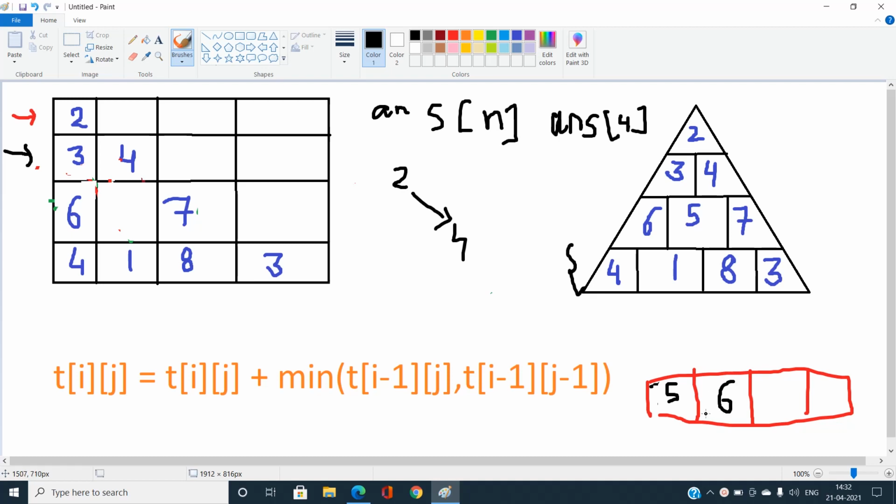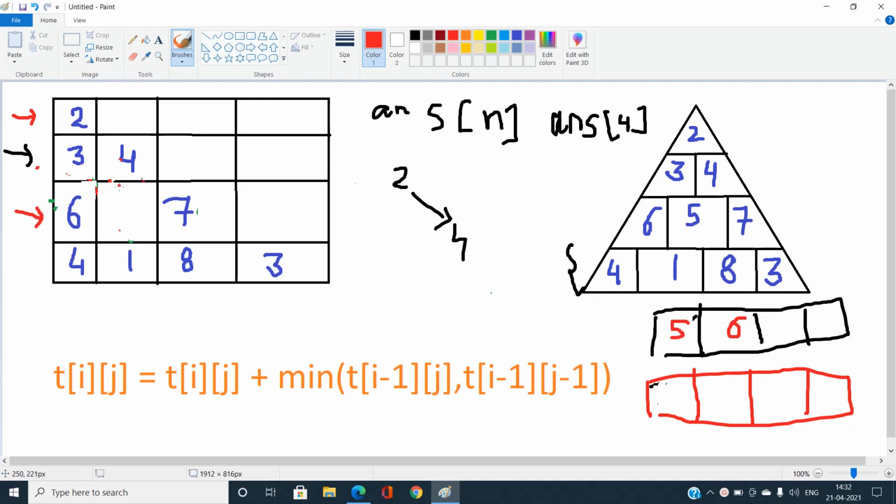One thing that should be noted here is that for answering these two queries, my previous answer vector is still not modified. You can see it is still only 2, and for answering this 4 I just need this value 4. Now what is my new answer vector? It is going to be modified, and it is nothing but 5 and 6. Let me fill out the values, this is 5 and this is 6, and let's try to answer for this row.